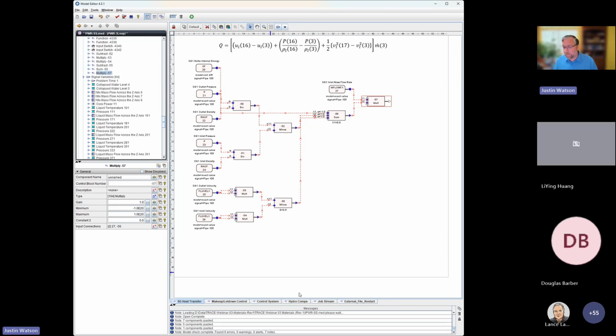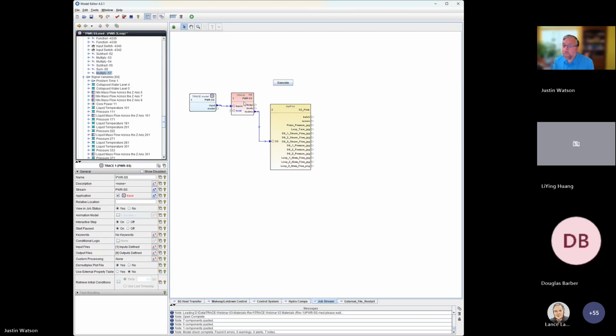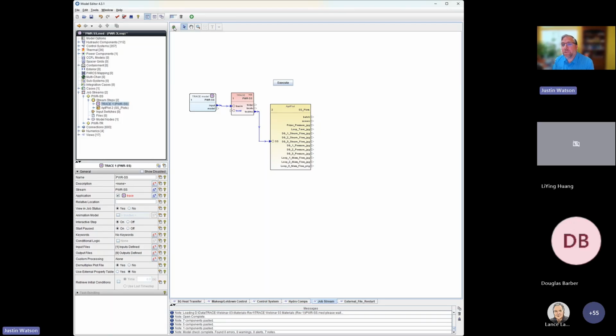This model's already set up to do that. We can click on the Job Stream tab at the bottom of our view window, and you'll get your job stream view. Now, to edit any of these, you'll have to unlock your view.